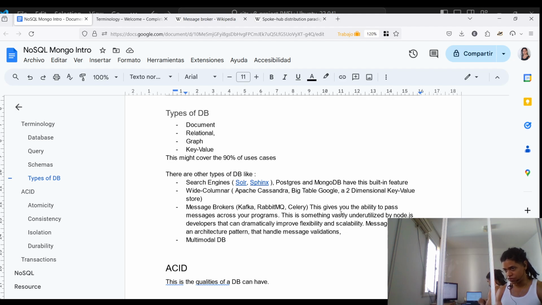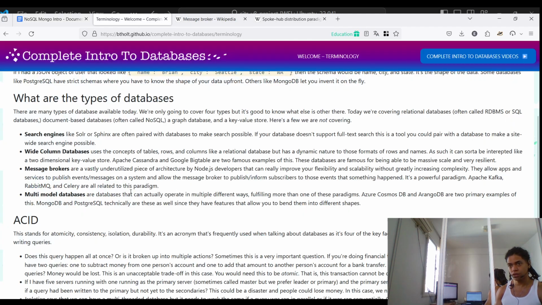Message validation, translation, and routing. Interesting. And then you've got the multimodal databases here, which can act as MongoDB or Postgres.